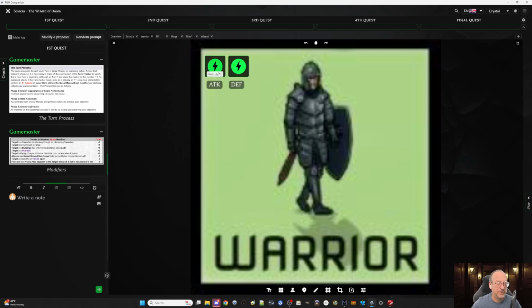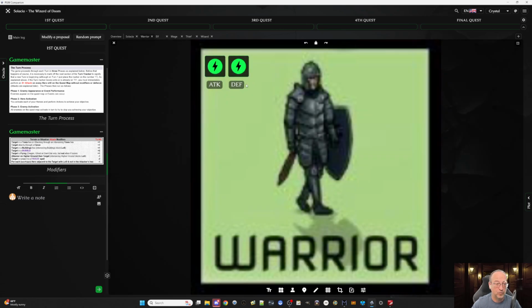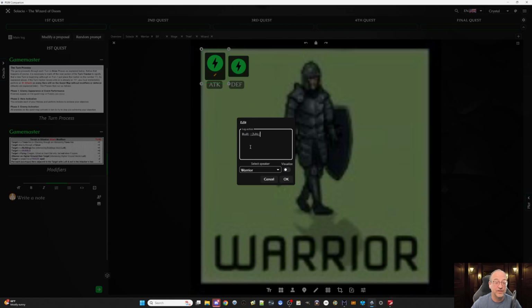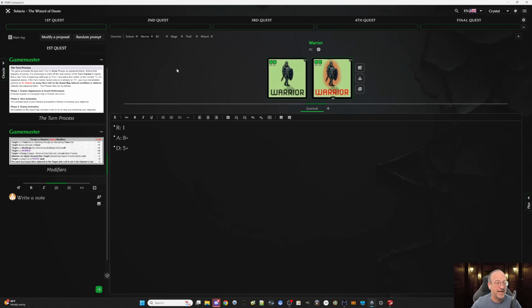So I've included these widgets. Again, this is the log action widget. What I've done is an attack roll, which is 2d6. If I click on this and unlock it, and edit, you can see it's just roll 2d6. Really straightforward, but I thought I'd include that in there. Then I added a text field here for attack. The defense is a 1d6, so I added a defense die. I'll show this again when we get into the maps, but it's going to be really powerful.